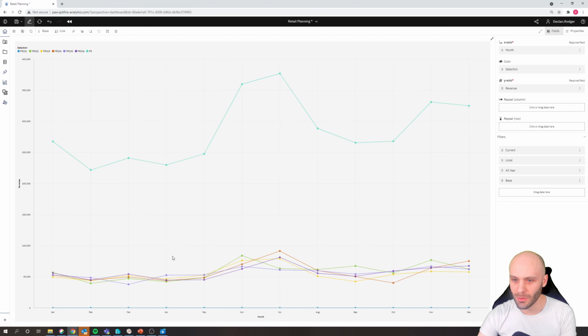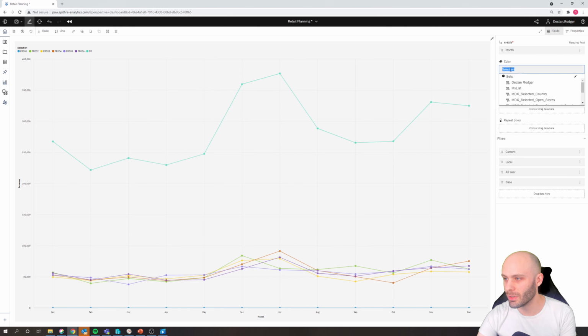But again, we have a very high line going on over here, which when I hover over it, I can actually see, if I click one of my data points, that that is the FR element from my store dimension. FR being the consolidation France. So similar to how I had a consolidation for my months, I also have a consolidation for my store that I don't want.